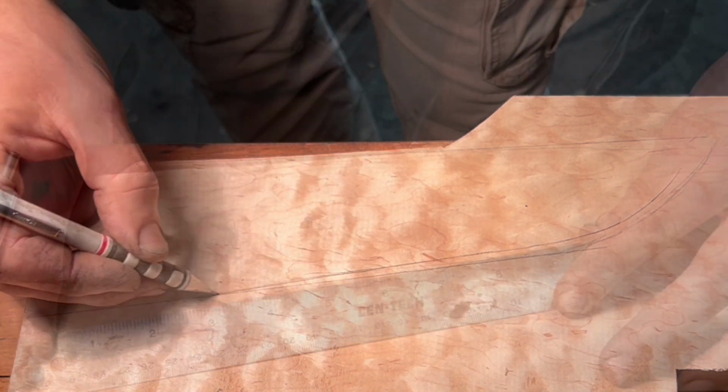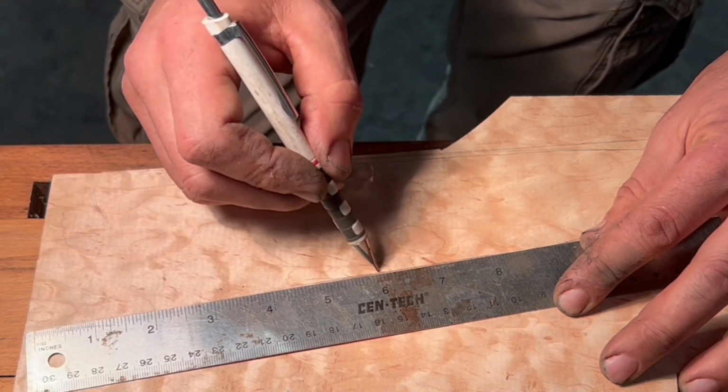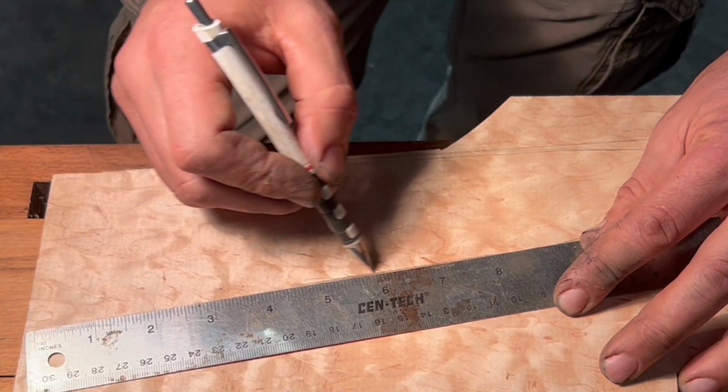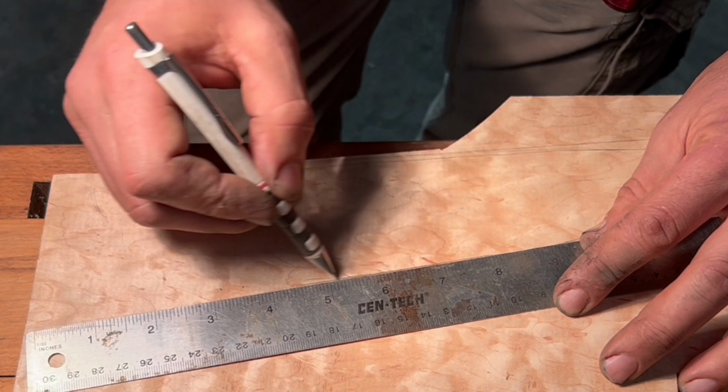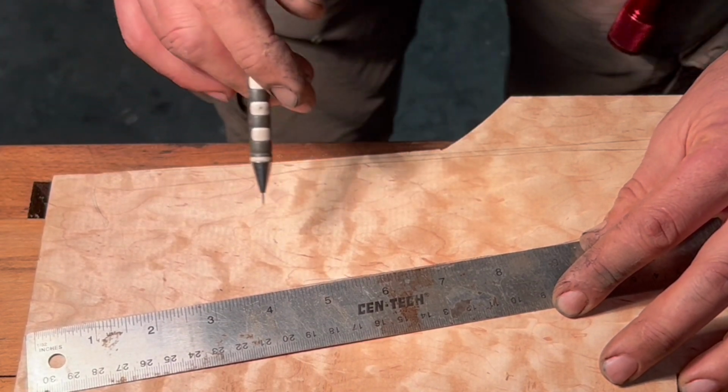If the spine of the knife has a slight concave line to it, you will need to trace a straight line between the high spots. Otherwise, if the blade cavity is kind of tight, the blade will not be able to slide all the way in.